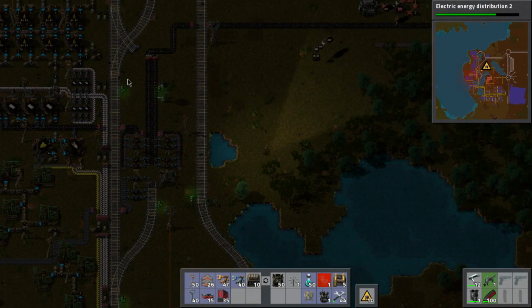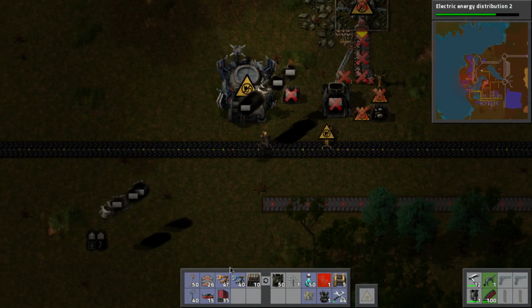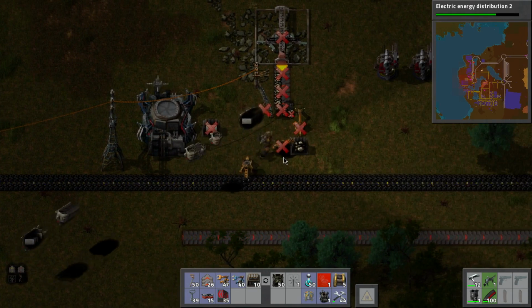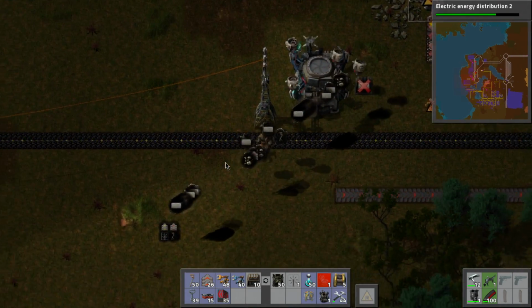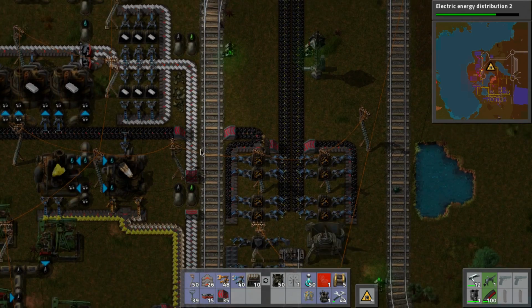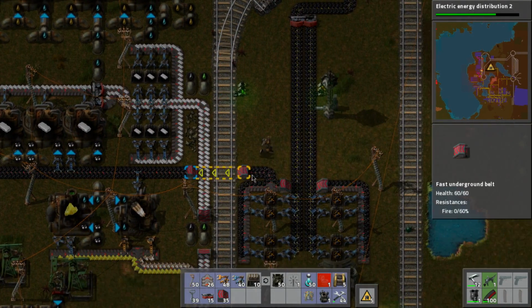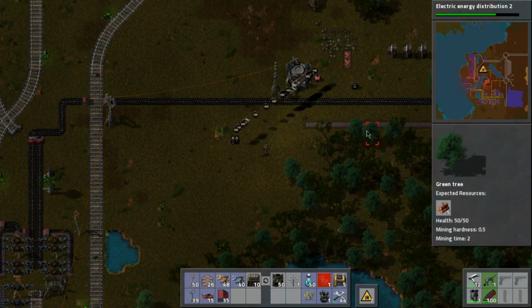I must remember to come and finish that off as well. It took me ages to work out why the trains weren't flowing over here. Yeah, it took me absolutely ages to realise what I'd done wrong. And when I did realise what I'd done wrong, I kind of just slapped myself on the forehead and said goodbye to my dignity.